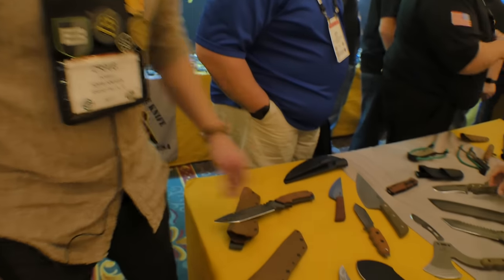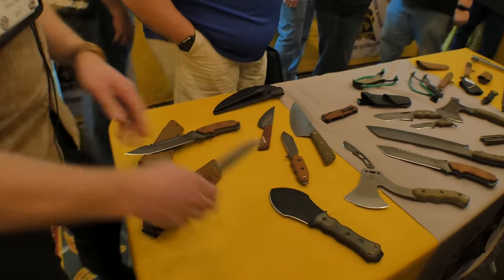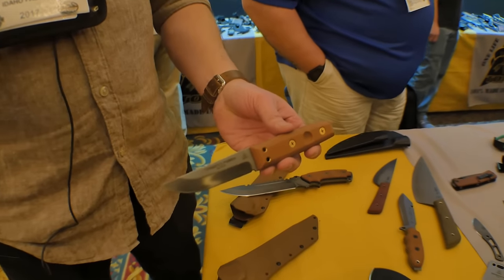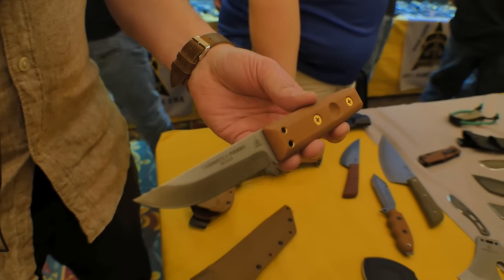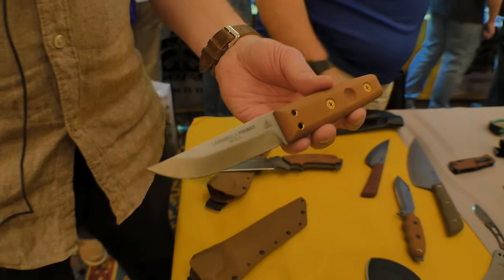But people don't really care about that — they want to see the good stuff. Next, this is one I'm really excited about. I think this is going to be one of the best bushcraft knives out this year. It's called the Tanimbocca Pucco, and it was designed by a man named Gorin. I'm not even going to try his last name because I'll murder it. He's originally from Europe and speaks five languages.